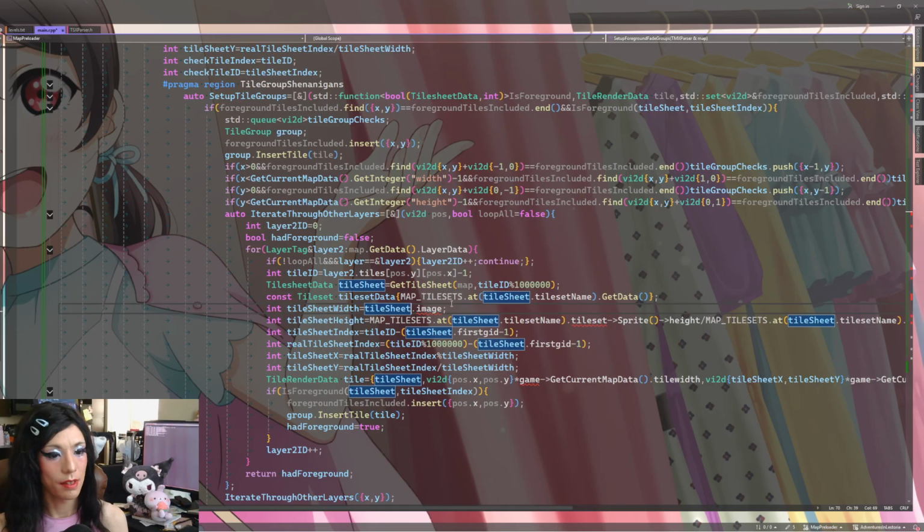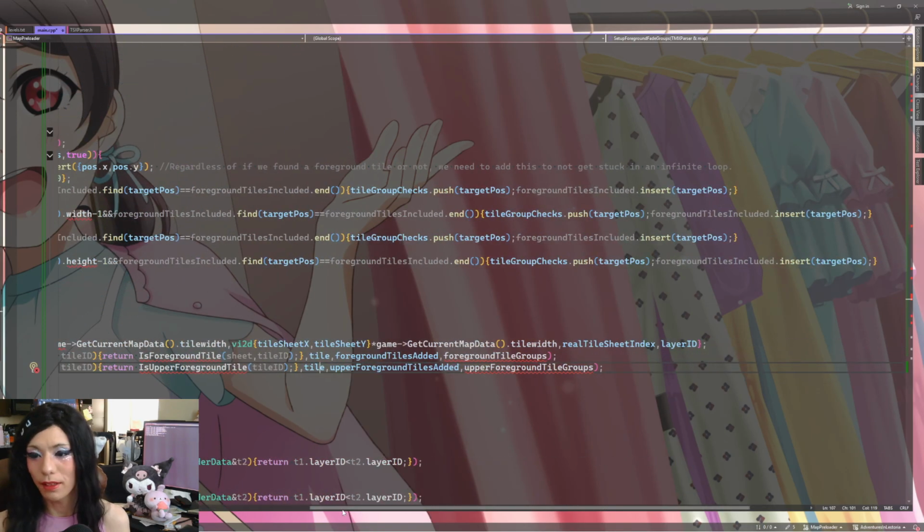And then tile set data dot image width. And one thing about this code down here is it uses the same variable names just redeclared in an inner scope. So even though they're the same variable names, we have to realize that this is... Oh no, this isn't a lambda. Never mind.